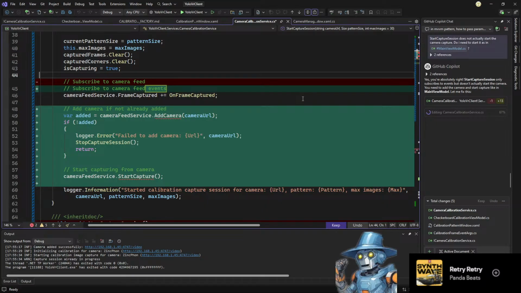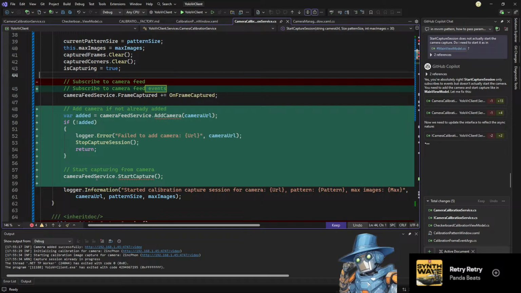Add the camera if not already added. Yeah, now start capture. Then the camera feed already has it.